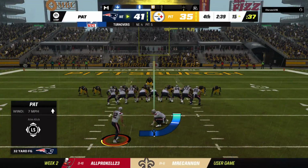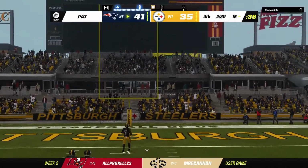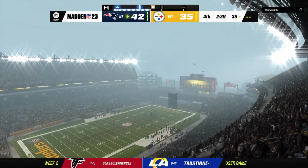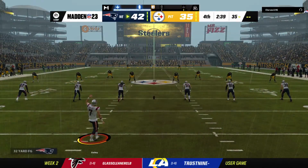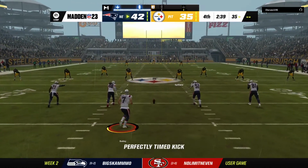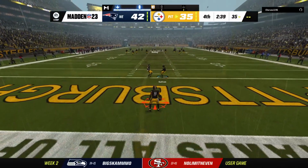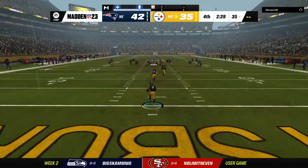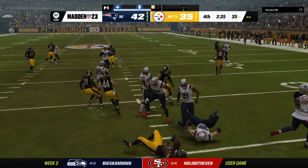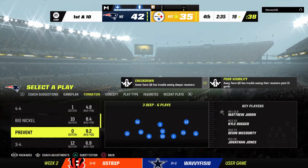In a tie game 4th quarter, that's about as big of a defensive play as you can possibly make. And it didn't happen by accident. That was scouting right there. They've seen things that have happened before. They knew in certain situations what type of plays they have to run. Read it, and were able to go after the football, get it, and take it into the end zone for a touchdown for themselves. Austin elects to bring this out of the end zone. And only able to get this to the 19, so probably should have opted for the touchback.